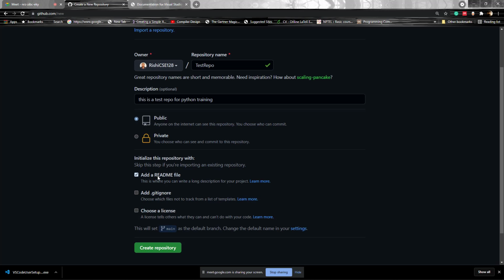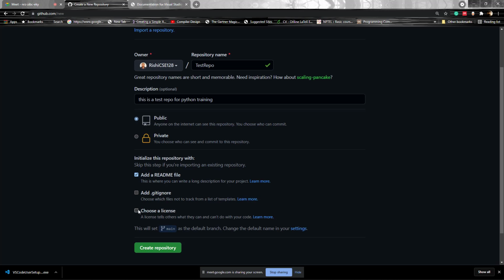So if you just click on this button, it will create a dummy Readme file for you, with the heading of the file being the name of the project. So for example, test repo is the name of the project or the repo. It will just say there is a Readme file for test repo and there is nothing inside it, but it will create a Readme file for you. And the Readme file shows up on the main page when you open that repo.